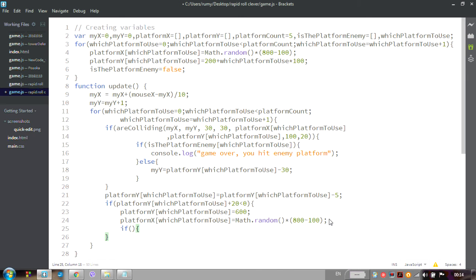So I can write if Math.random is less than 0.2, let's make the platform an enemy.